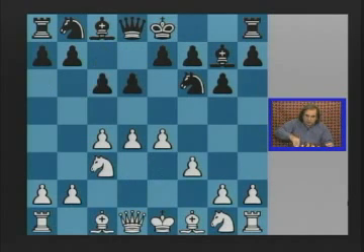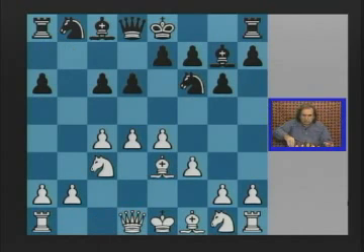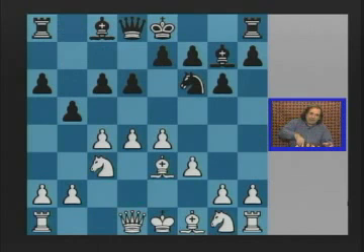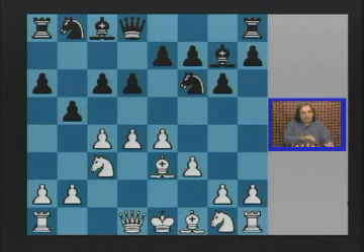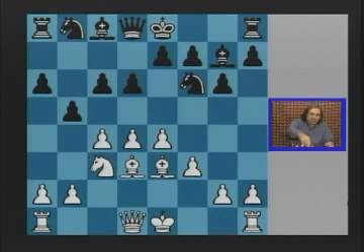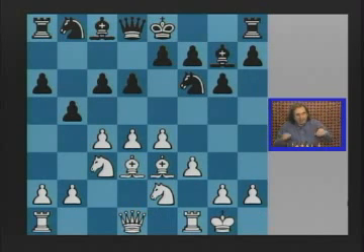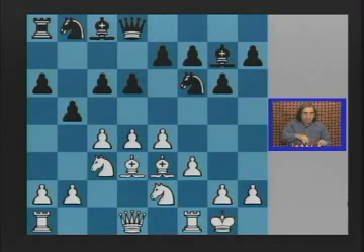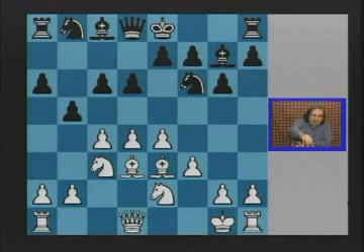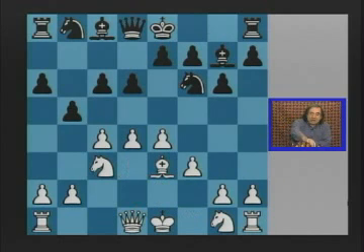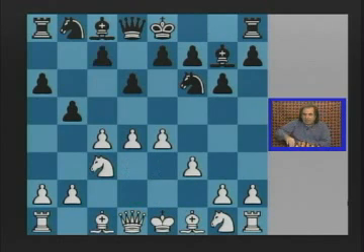I would go c6, bishop e3, a6, and now you want to play b5, knight d7 with a delay of castling. If you see white plays bishop d3 and knight e2, that means white wants to castle short, and then we can castle short as well. So that's the main idea of playing this variation.